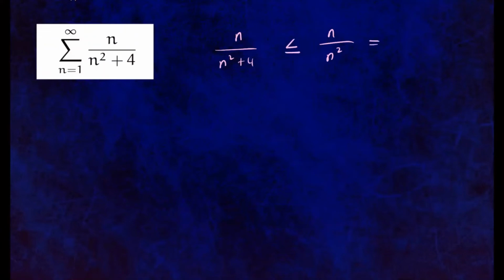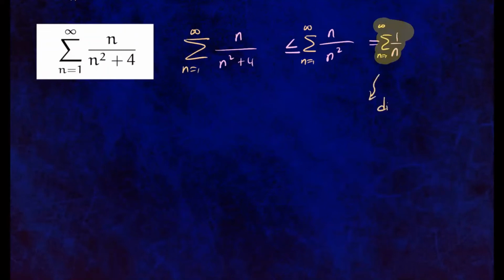Now, n over n squared is simply 1 over n. If you look at the series from 1 to infinity of these, the inequality still holds. So I'm going to look at this series right here. What do we know about this series? This one is a p-series where p is 1. This diverges, so this is a divergent p-series. Since it is divergent, the comparison test doesn't help us, because we want something greater: if it converges, then whatever lies below will converge. So that doesn't help. That's why I'm going to go with the limit comparison.